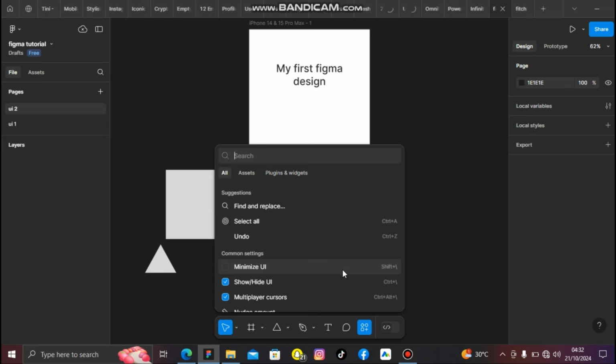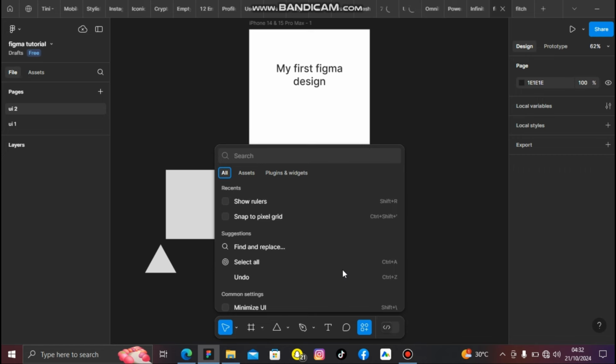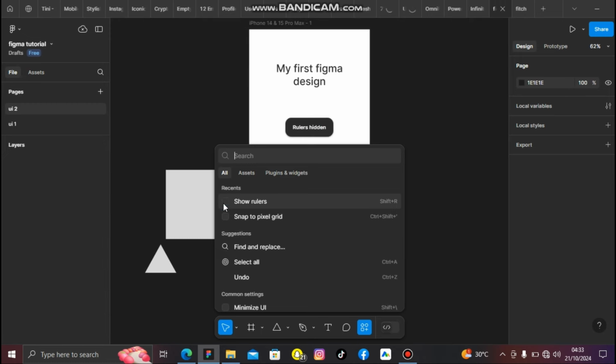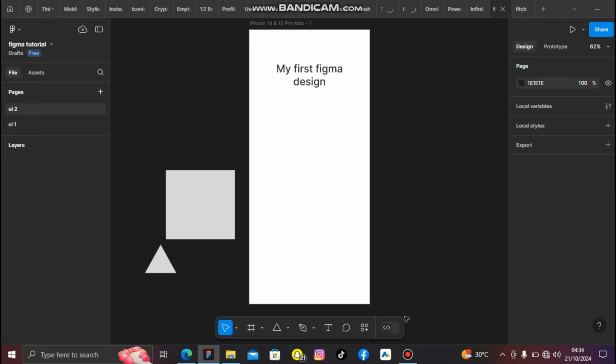So just think about this action button like a place where you can come and make common settings. Let me show you what I mean. If I want to place a ruler on my design board, this is it right here, because I use it too often. That's why it's written as recent right here. So I'll just come and click this and you'll notice the rulers are now visible. But in this case, I don't want to make use of the ruler, so I'll just come here and uncheck it. Moving over to this last button right here.